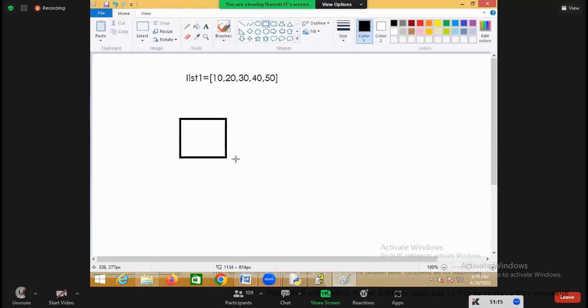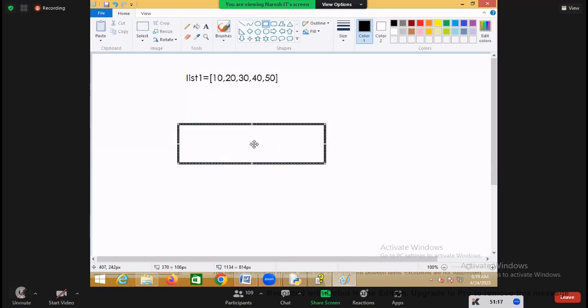So what will happen? It organizes this data in which order? Sequential order. So there is memory allocated for how many objects here? 5 objects.